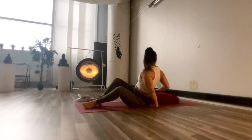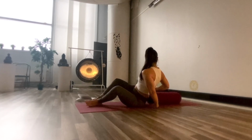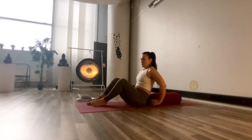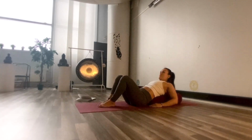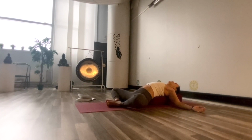You can start to open your knees to the side and place the soles of your feet together. And then lift your arms to shoulder level, still making sure that your shoulders are relaxed.